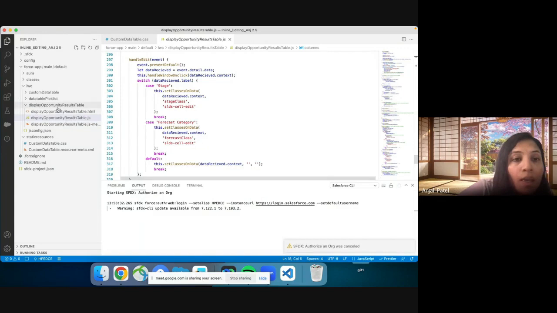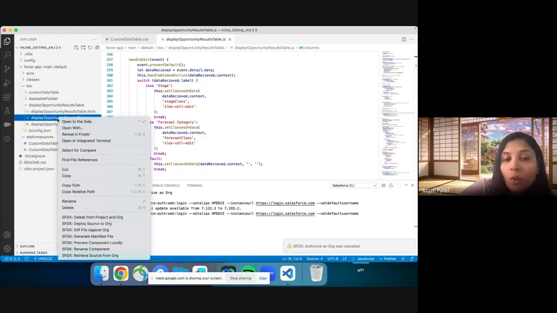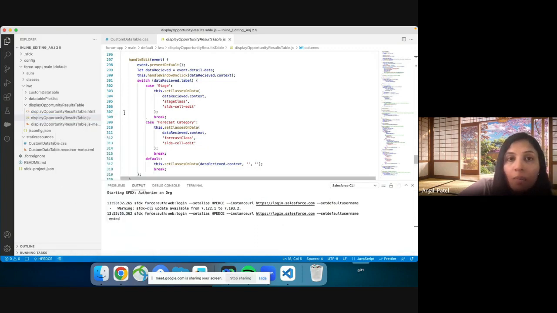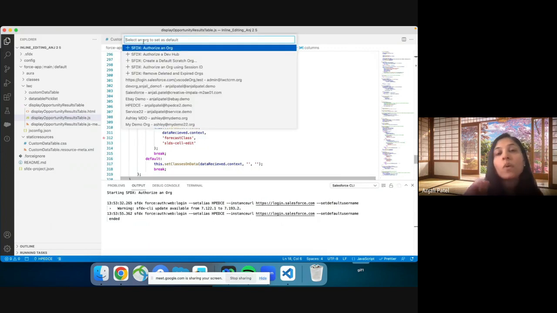Once you are connected to the Salesforce org where you're going to deploy this LWC, you can deploy using either of these commands that come up when you right click, or you can start typing here.